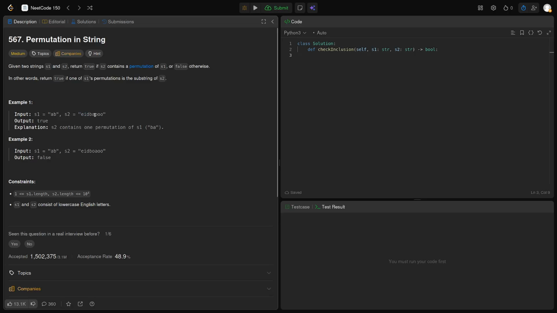And what we need to check is if all the counts match, which we can do in O(26), I guess.